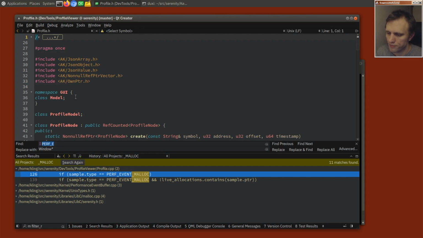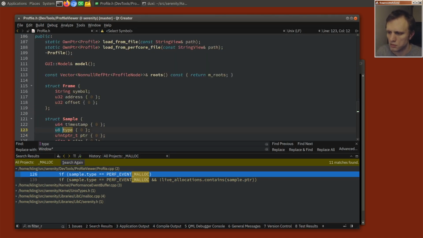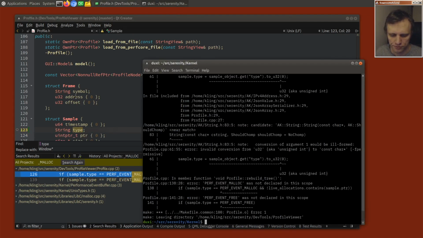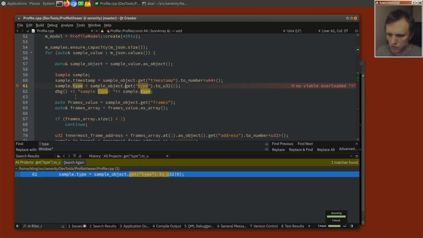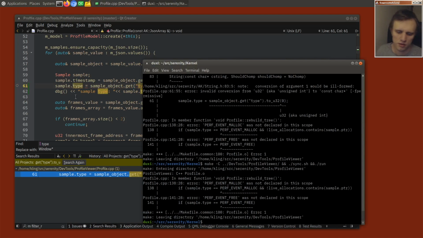And type is going to be a string. Get type to you. Where are you? To string. All right.